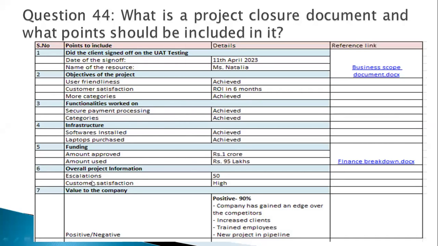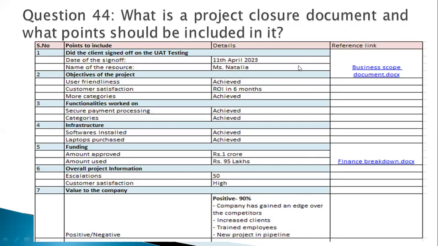Okay. Do we have any escalations? Yes, we do have 50 escalations. And what is the customer satisfaction? It is high. And what is the value to the company? It is positive, which is 90%. The company has gained an edge over the competitors and increased clients. We have trained employees now. We can use them for the next projects. And we have a new project in the pipeline.